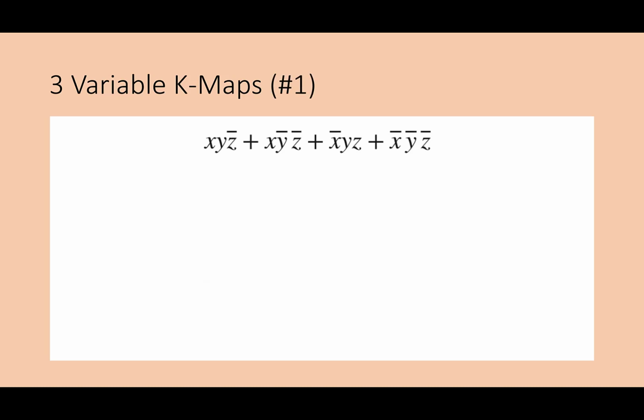So let's take a look at a couple of examples here. Here's our first equation. We're going to put this in the Karnaugh map, and then we're going to circle the appropriate things and try to reduce it. Okay, so here's our first equation, right? This is the Karnaugh map that we're going to put it in. Now remember, I'm doing it the opposite way of the book, right? The book starts with 1 here and 0 there, even though they don't actually put 1s and 0s. They just put the full variables there. But I start with 0 here instead of 1, which means I must start with 0, 0 there.